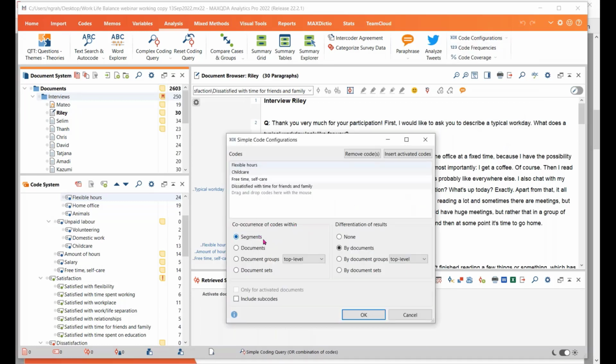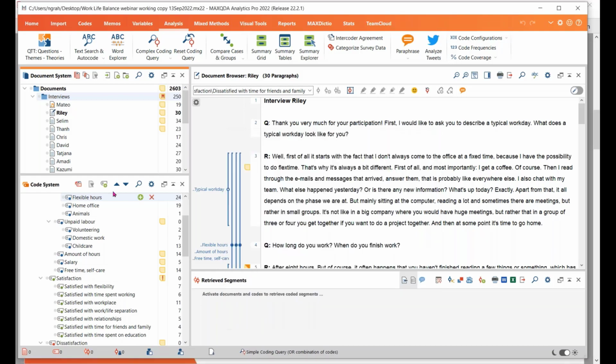That was where I chose co-occurrence within segments. This differentiation of results is giving me the right-hand half of the table. Differentiating by document means I can identify which documents certain combinations of codes have arisen in. So that's code configurations, and that looks quite a bit like type building.